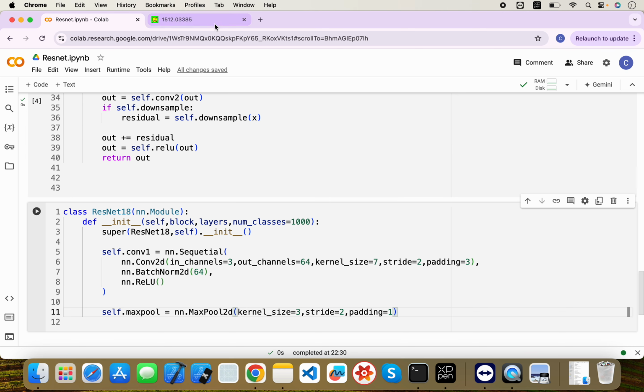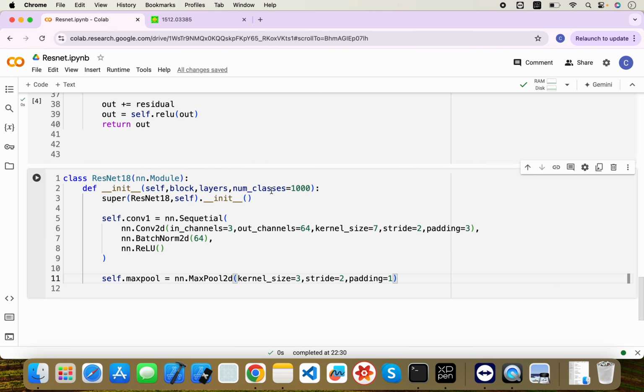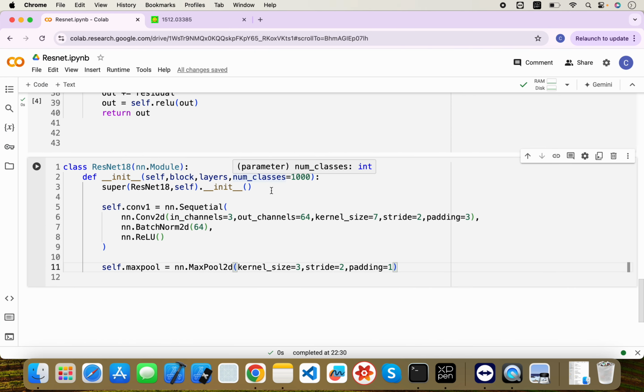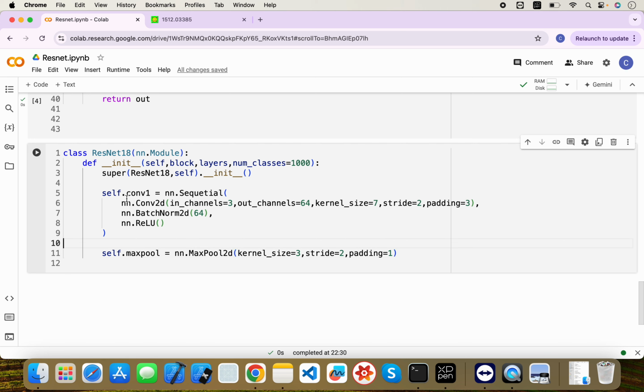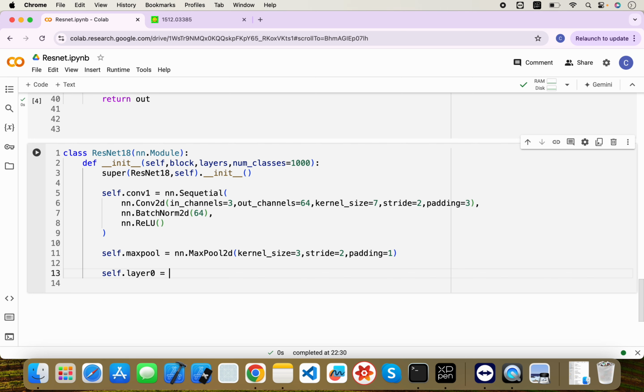Now we need to create this part, basically a residual block, right? So let's say first of all we are creating self.layer0. Layer 0 basically means the first residual layer, right?